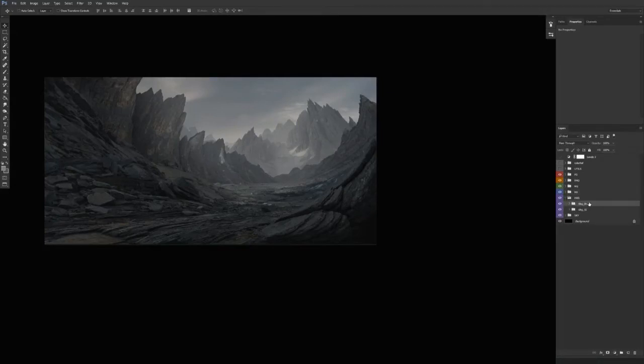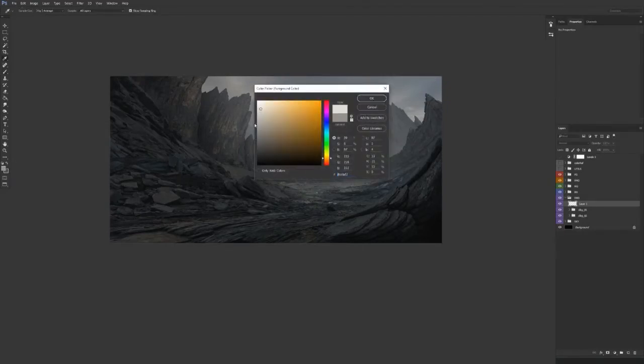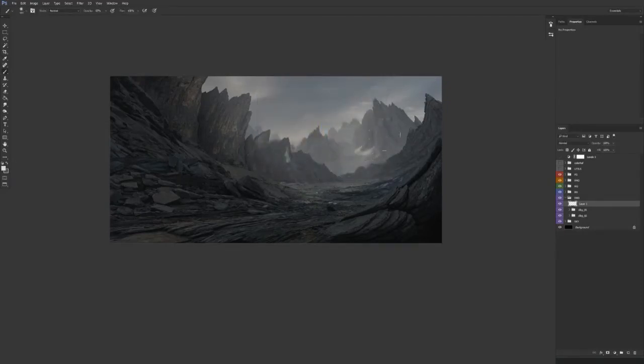BG Atmo, and then here I'm going to give a nice bright kind of upward atmosphere happening in these background mountains, just to emphasize the silhouettes happening everywhere else.